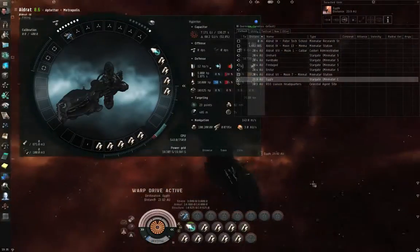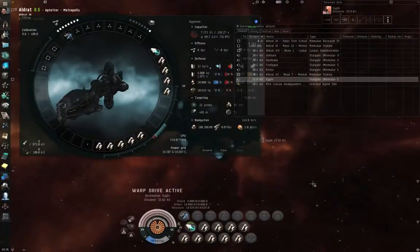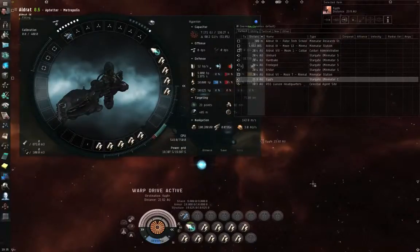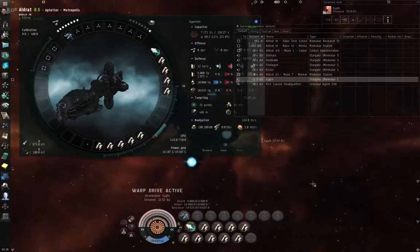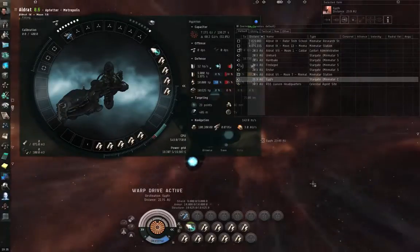And again, the sequence of actions is jump, you wait for the grid to load on the other side. Align, cloak, microwarp. Rapid succession. Wait out the 10 seconds. While you're waiting out the 10 seconds, you may as well tell the microwarp drive to shut down.